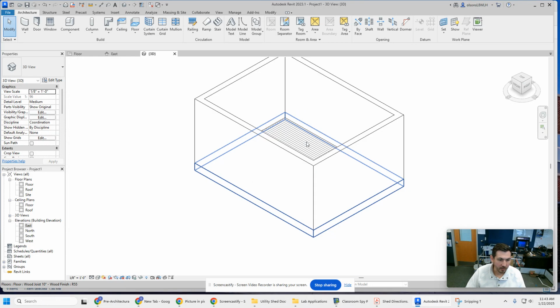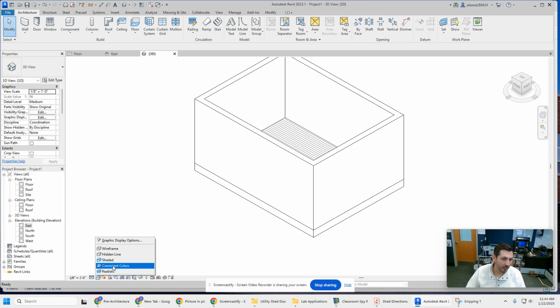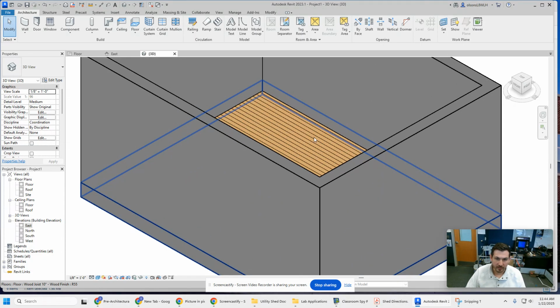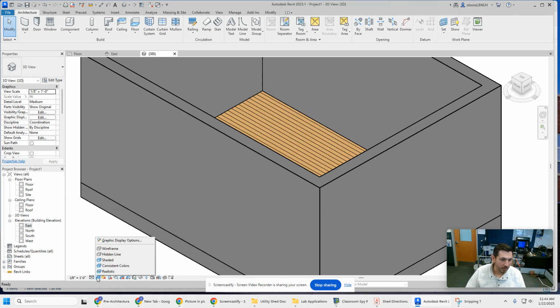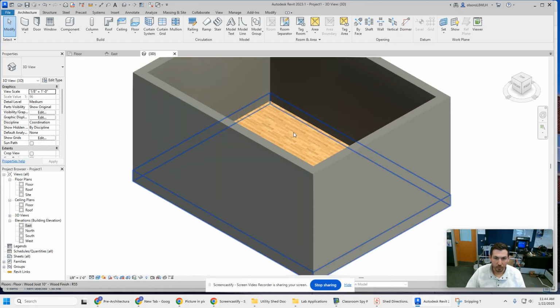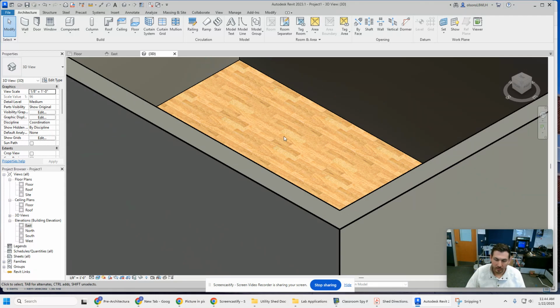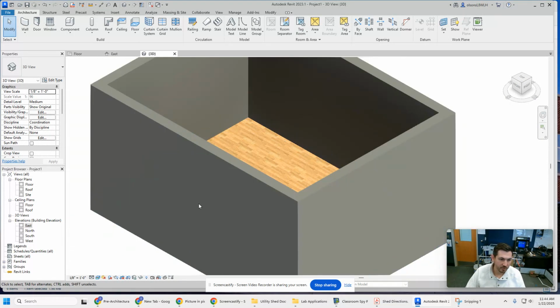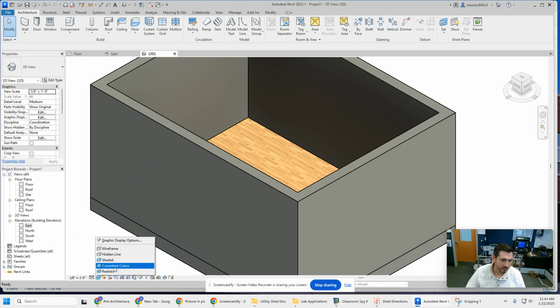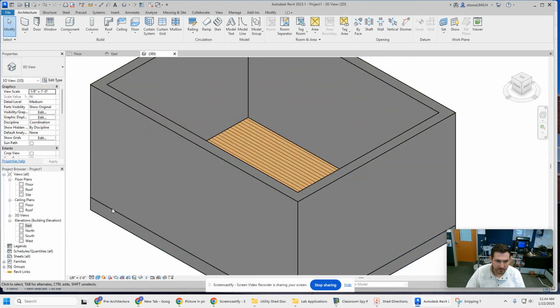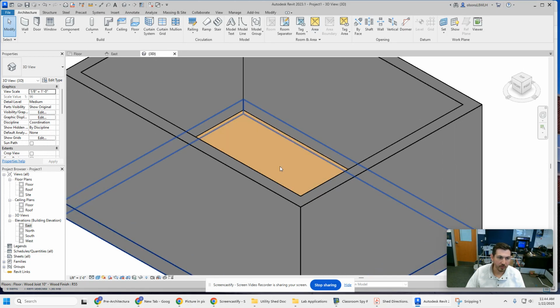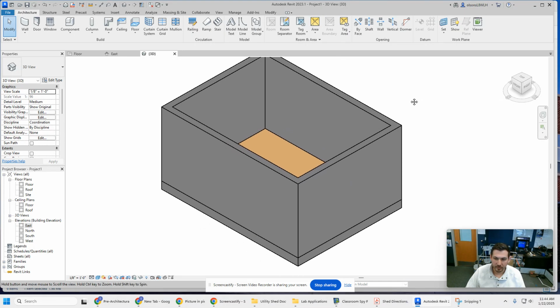Now right now we don't have the visual on, so if you want to go down to the bottom here where it says visual style, right now we're just in hidden lines. If you select that and you go to constant colors, you're going to actually see, oh yeah, okay, that's a wood floor. You can go to realistic, which is going to make it even more realistic. It's just going to take a lot more CPU power to run this. So if you don't really need it on, I would just suggest to keep this lower. Constant colors is fine. And then you can see that that's been added successfully. Okay, and that's really all that it is with the flooring.